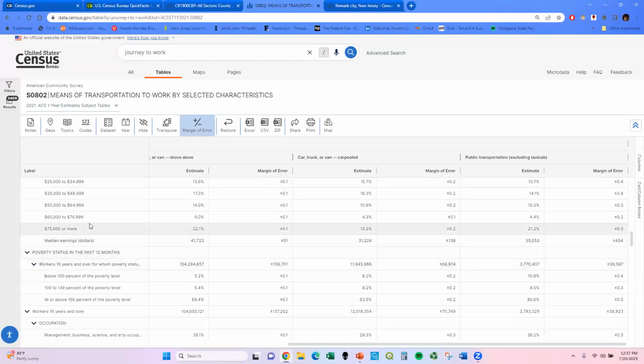So let's say you're looking at a geography and you want to do some marketing for people in a particular income level. You can get that down to the township level and say, where are those areas that fit my criteria, like who drive to work and have a particular income level. Interesting. Yeah, it's a lot of data mining. It's really great. And I'm not just saying this because I work for the census. I really do this. It's really fascinating.